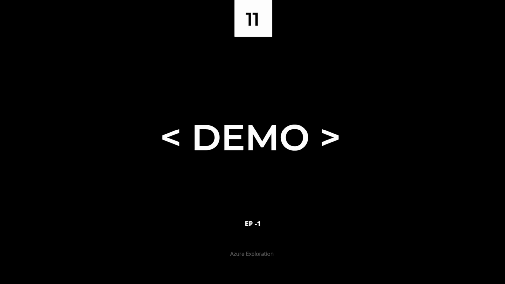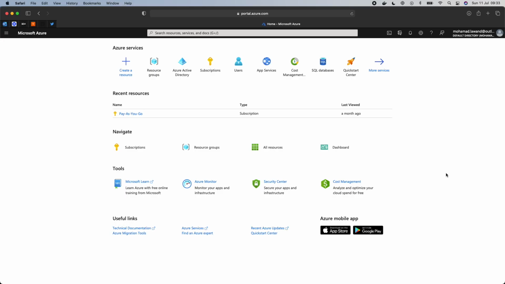So in order for you to get started with Azure, you need to go to portal.azure.com and create an account. It's a very simple account to create and it's very fast. Once you register, you're going to get $200 of free credit to utilize within the first month, and you need to input your credit card. You're not going to get charged. It's just a way for them to identify your identity.